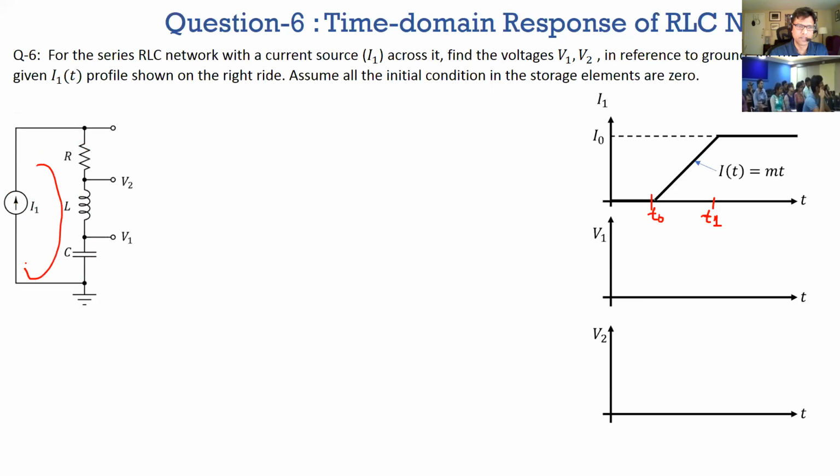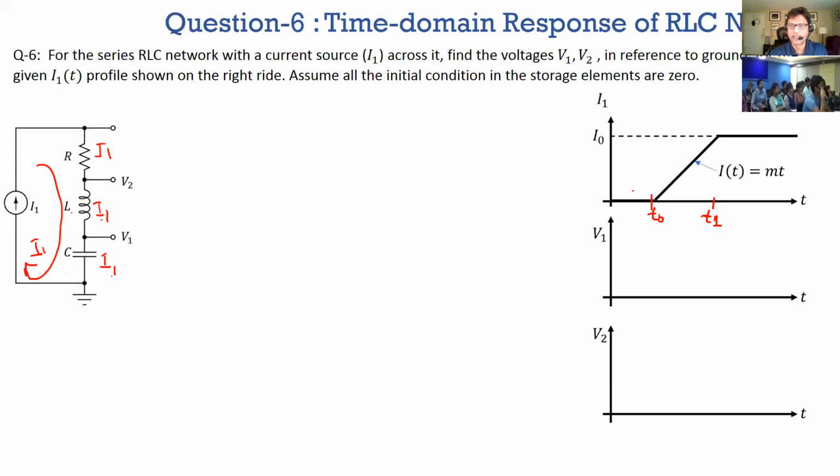So it has to be I1 all throughout, right? It should be I1 here, I1 in L, I1 in C as well. KCL always applies. This is an approximation of Maxwell's equations where you're assuming the frequency is much lower. So in all these lumped cases, KCL always applies. If that applies, you can find the voltage across L based on I1, the voltage across C based on I1 as well, and then plot this.